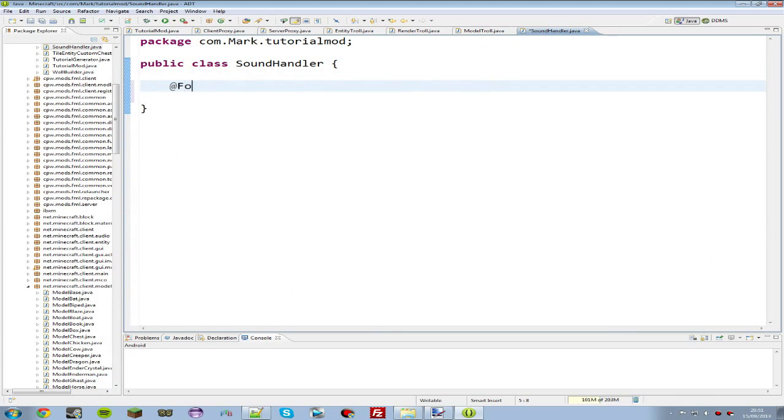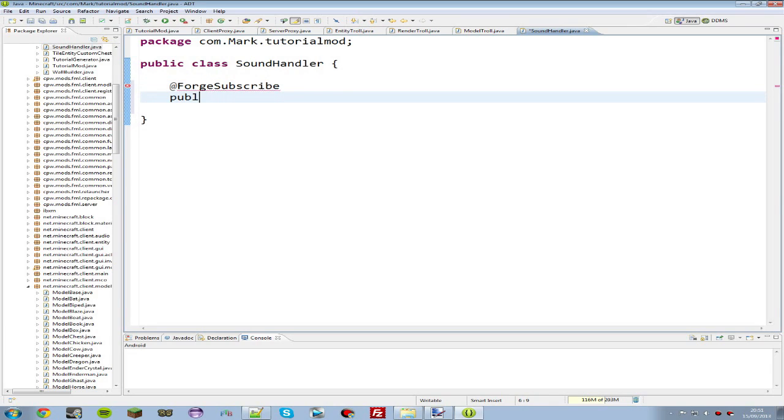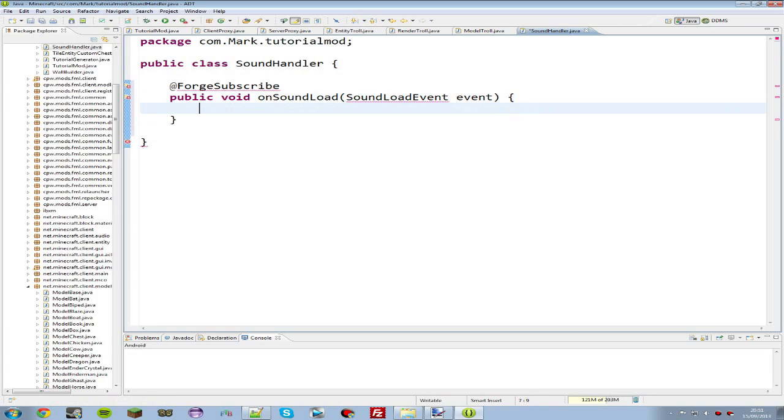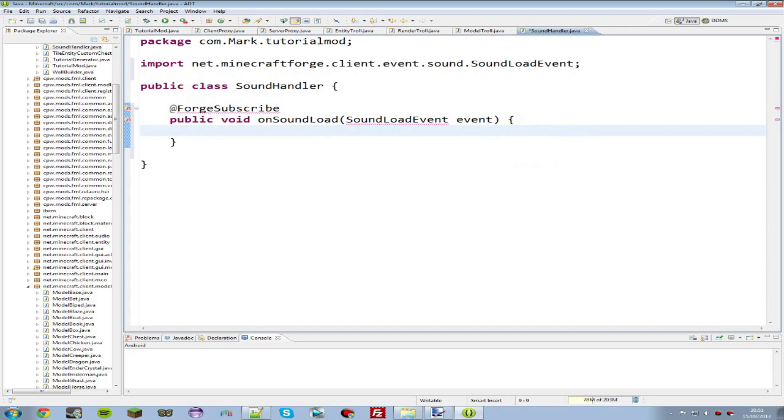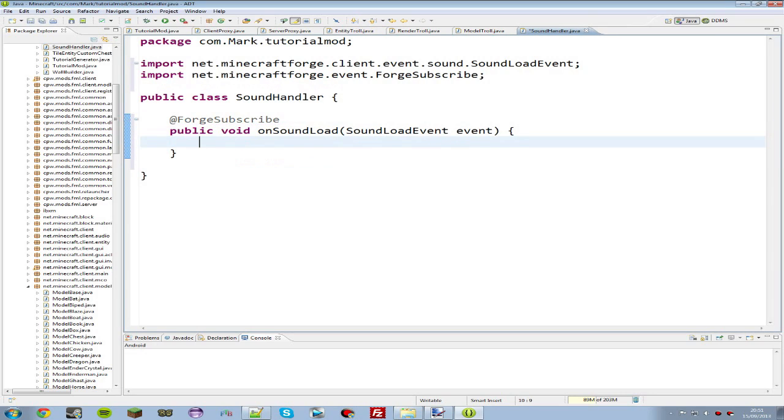So remember that, forge subscribe for the forge event, and public void on sound load event, and we're going to need to import sound load event and import forge subscribe.